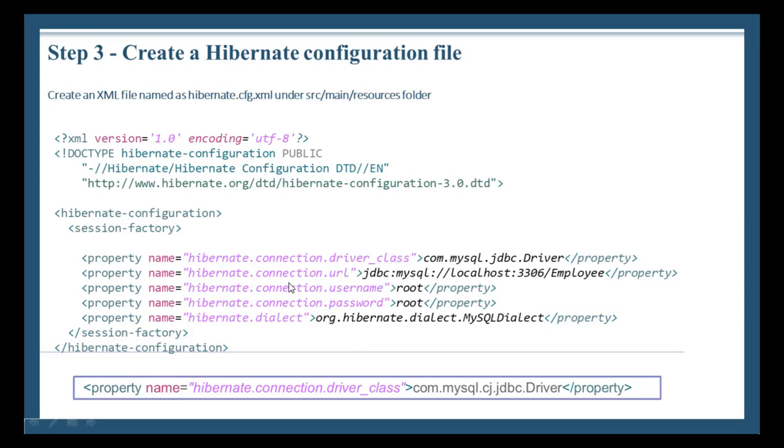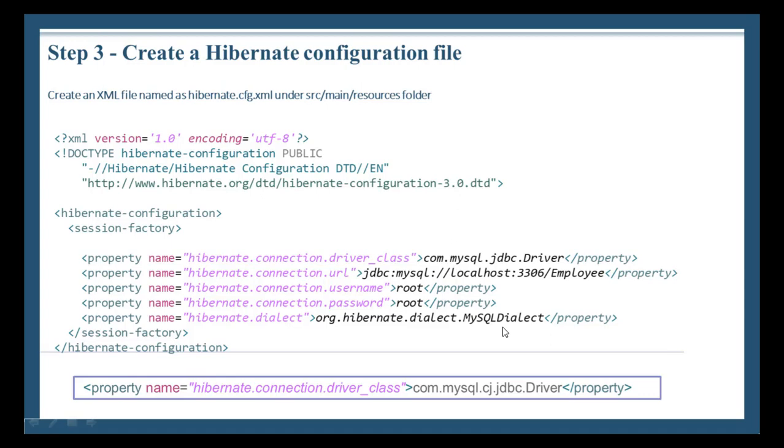Then we need to give the URL of our database with the property hibernate.connection.url. So this is the URL of the database that we are going to use for this example, and that is jdbc:mysql://localhost: this is the port on which our MySQL is running, slash, you need to give the name of the database that you want to access. Then you need to give the property username and property password, and finally you need to give the dialect, and the dialect for different databases is different. Like in our case it is going to be org.hibernate.dialect.MySQLDialect, as we are using MySQL for our database.